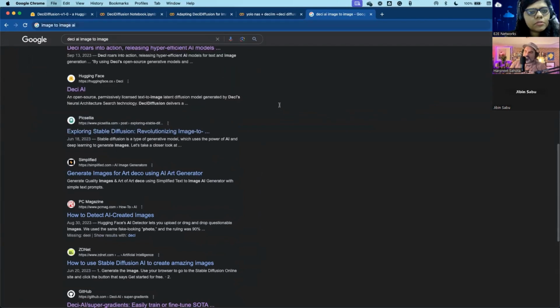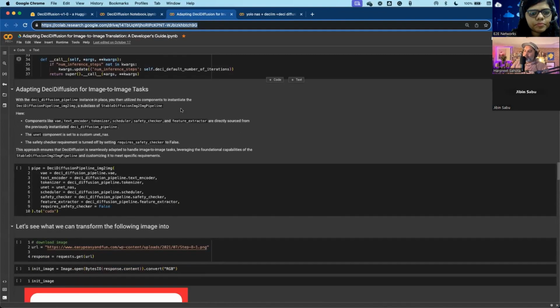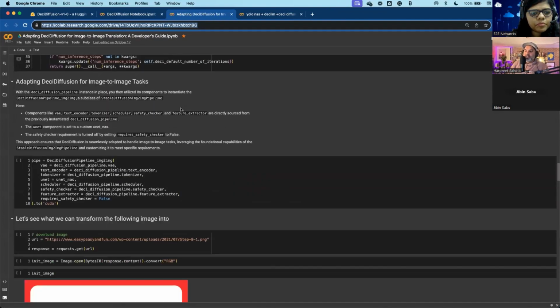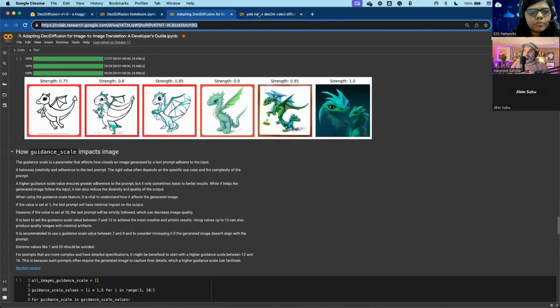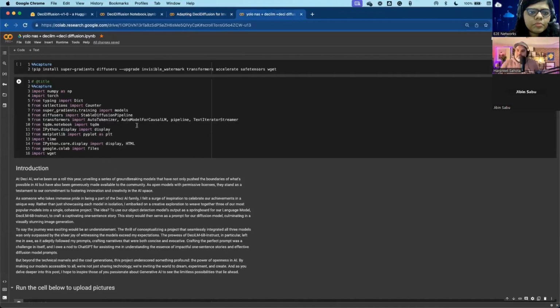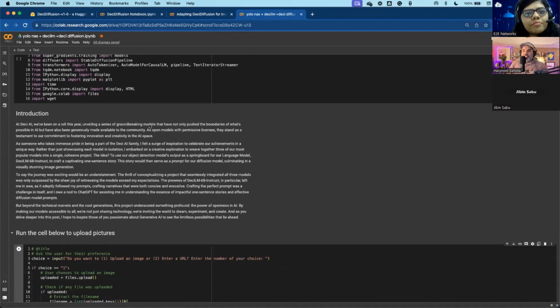Whatever, image to image DeciDiffusion, you can find it. This will show you exactly how to take a diffusion model and turn it into an image to image model. Now, this is the interesting part. Unfortunately, I wasn't able to run this notebook in time. But to answer Shard's question, can this coexist with a computer vision model, let's say object detection? Yes, and I want to show you this.